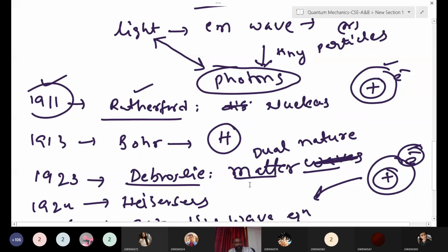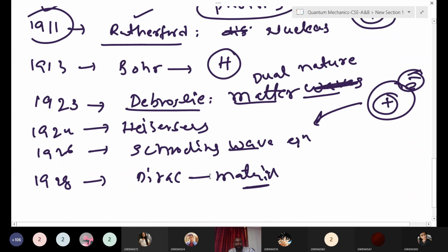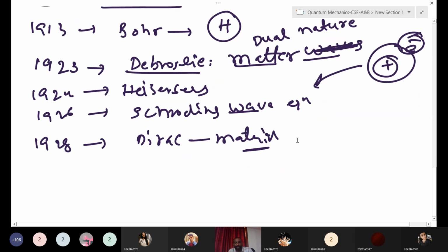After that, in 1911, they proposed the nucleus and atom. After then only we came to know a nucleus exists in every atom, and electrons are revolving around the nucleus, and atomic configuration, electronic configuration, all this came into the picture. Quantum mechanics also expanded hugely. And after that, in 1923, de Broglie proposed the dual nature of matter. That is also a very important theory. So we'll discuss one by one.